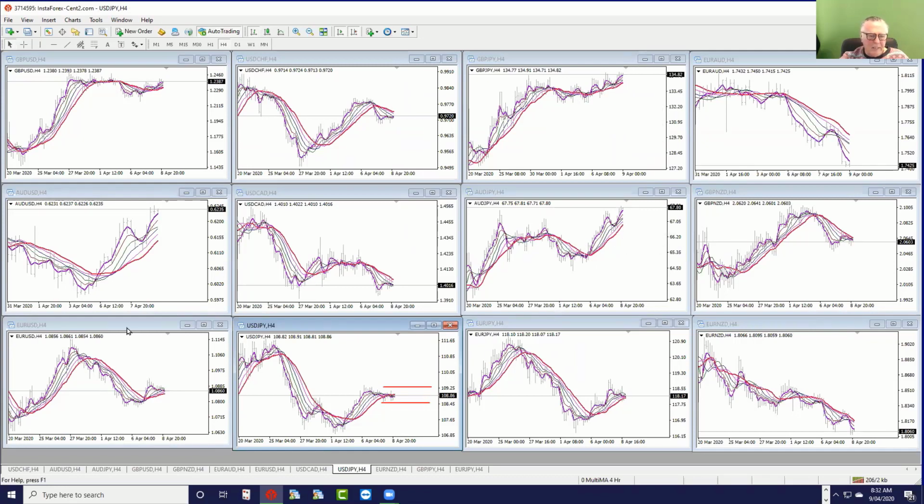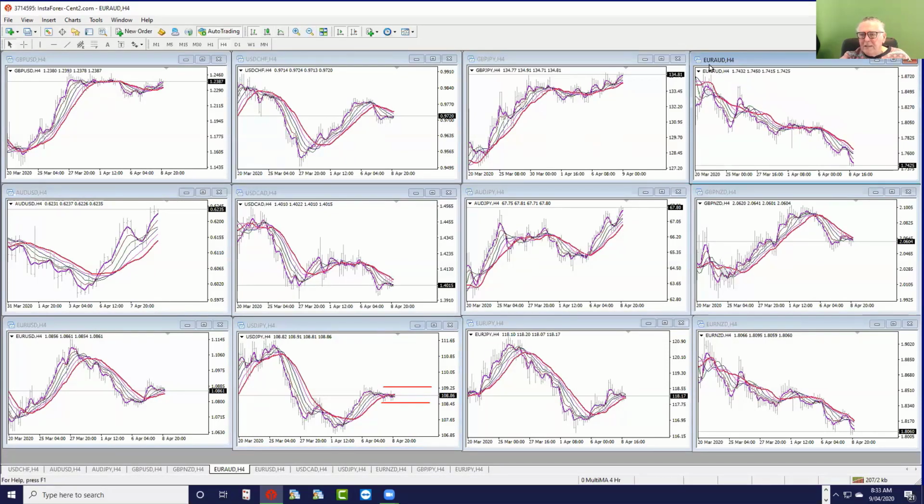All right, so the pound yen is softly trending upwards. The Aussie yen, same as the Aussie, is trending up quite strongly. So there's either a lot of confidence in the Aussie, although the pound is going up, the euro is going up, the Aussie is going up a lot more.